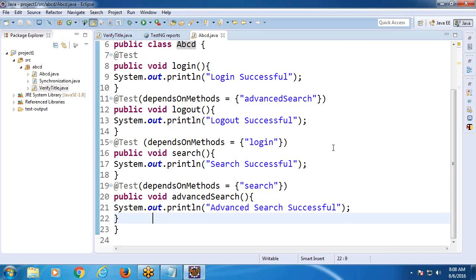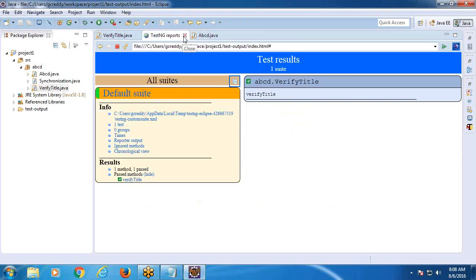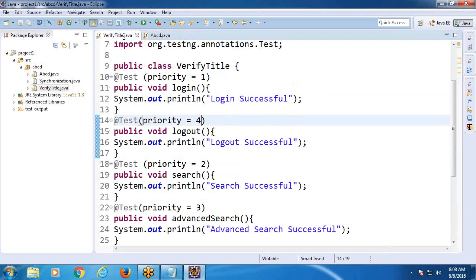Next, suppose in this priority one, use one assert.